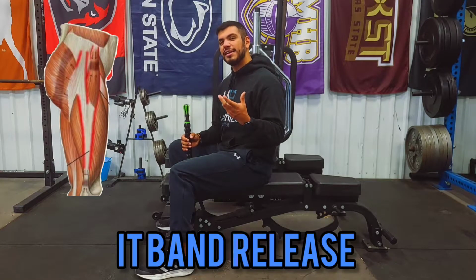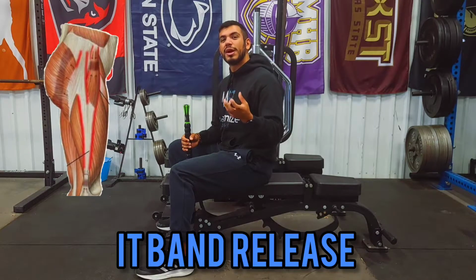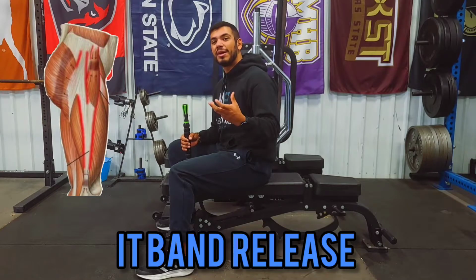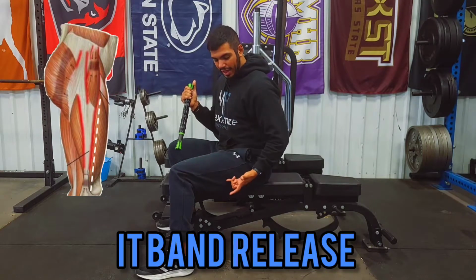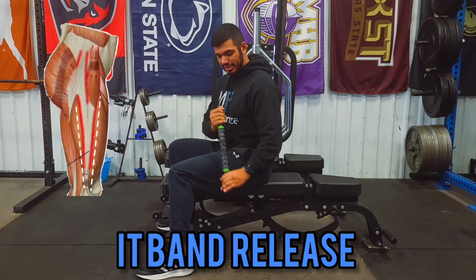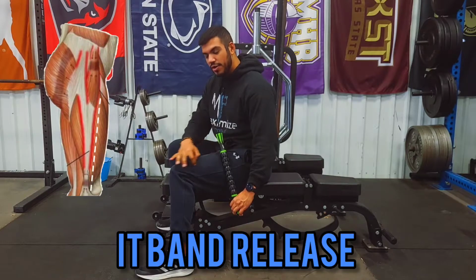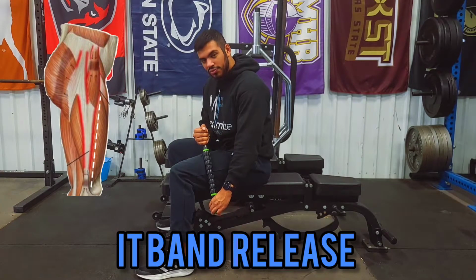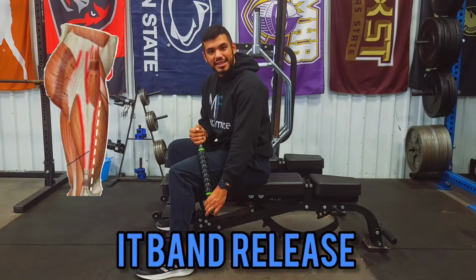As I mentioned, the tendon is pretty thick, meaning that we can't really find a lot of benefit rolling directly on top of it, but we can find benefit by breaking up the tissues around it. So, with the IT band, I want to focus on just above and just below it. We're going to take that hand roller and go just above it. This is going to be just offset from that vastus lateralis up there. So again, rolling all the way down, we should find a couple of spots. Same exact thing, seek and destroy.